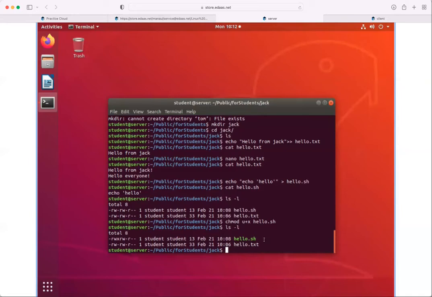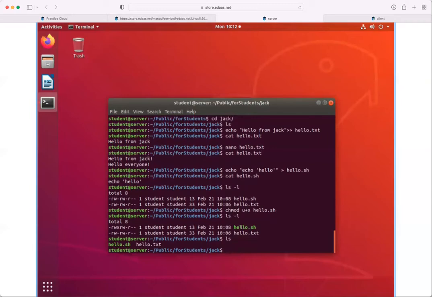So now let's execute it. How do we execute it? It's similar to how you usually type other commands, right? If you type ls, you are basically executing the file called ls. So you will do the same thing with hello.sh. Some systems will allow you to directly execute the file, but some systems would ask you to specify which directory the file belongs to.